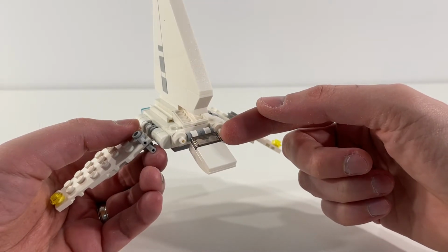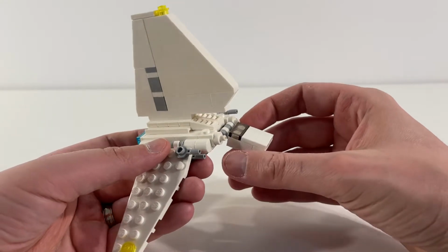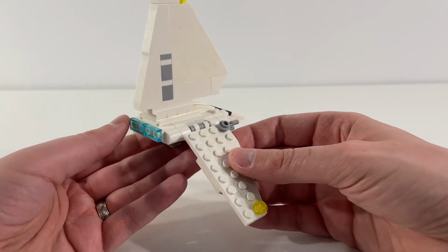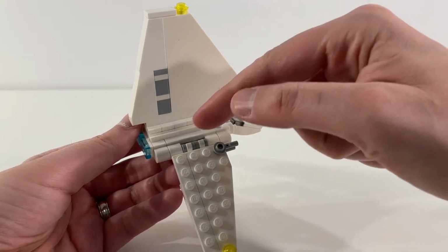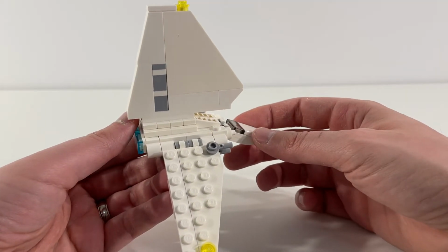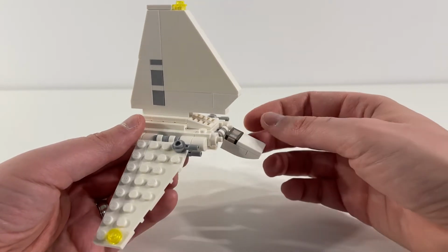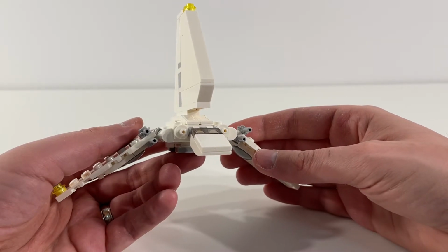We've got the cockpit area where they fly it from, flipping around to the back. I think they've done a nice job back here as well with the engine area. And then some of these details on the side here to get the shape of the ship, the curved shape. So really happy overall with this set, this polybag.